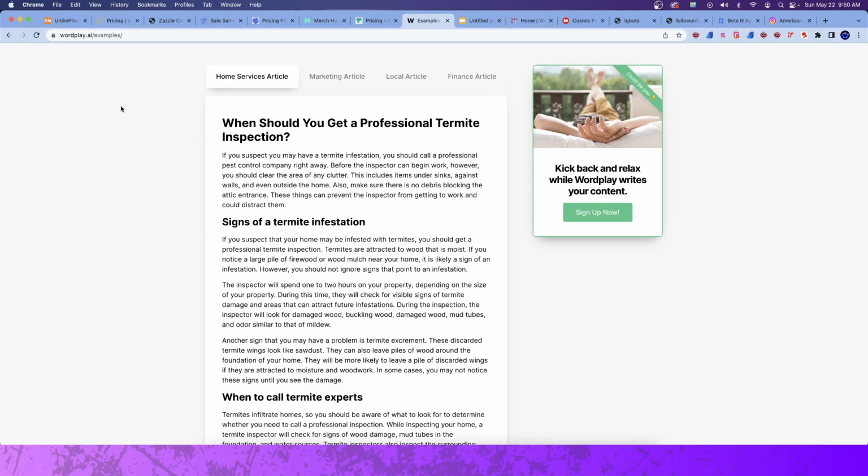So Wordplay is a software where you give it some data, some information, and it will write a whole article for you. 9 times out of 10, it's 1,500 words or more, okay, for the article? I could talk about this day in and day out, but this is essentially an artificial intelligent writing tool, okay? There's many of these. I have a subscription to many of these, but out of all the different tools I have, this is one of them that I use on a daily basis.